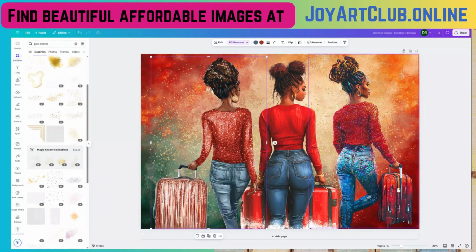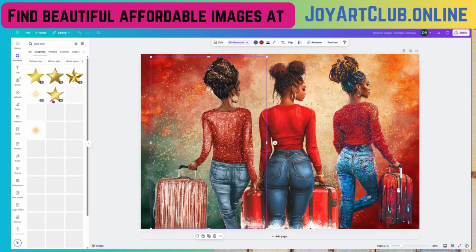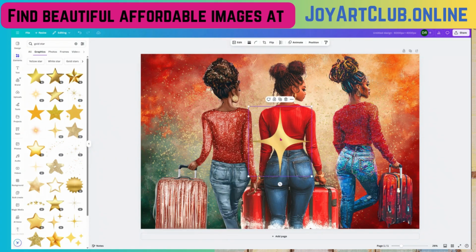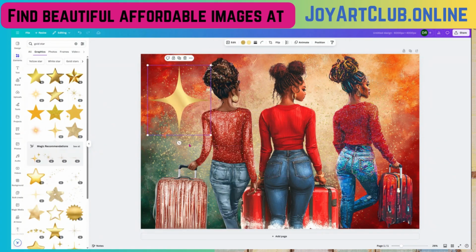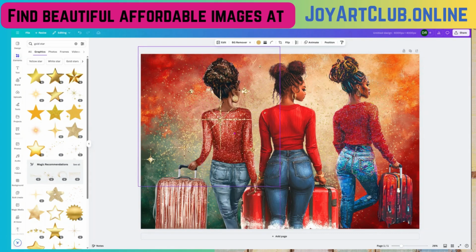So you can just keep designing and adding elements if you want. Let's put on here gold star. And let's see what comes up here. You can add some other elements. I don't really like that one. I like more for this particular design, I don't know, kind of sparkly type effects.